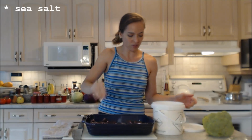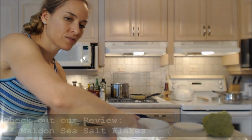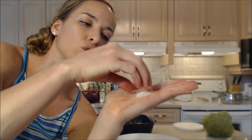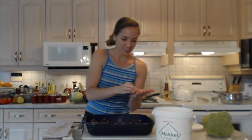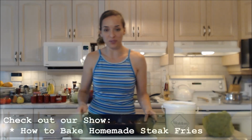If you've never seen this stuff, it's cool. Check out my review for Maldon sea salt flakes. They're nice chunks of salt, but they're in the shape of pyramids, and when you use them they crunch up really nice. They're really aesthetically pleasing for a foodie to cook with, and it gives you nice crunchy pieces of salt. I like that. It's especially nice on steak fries when you put them in the oven.